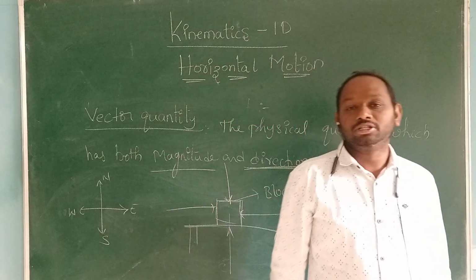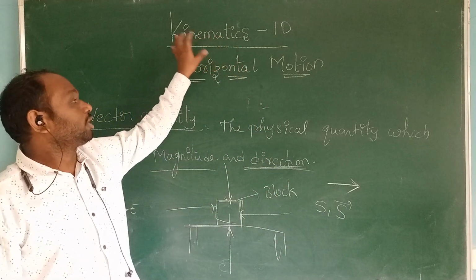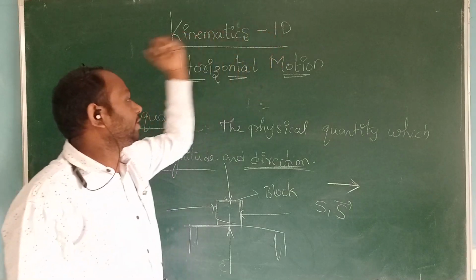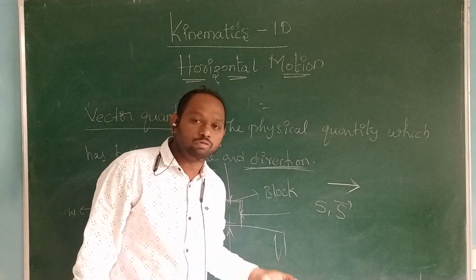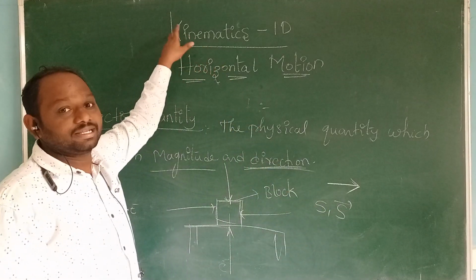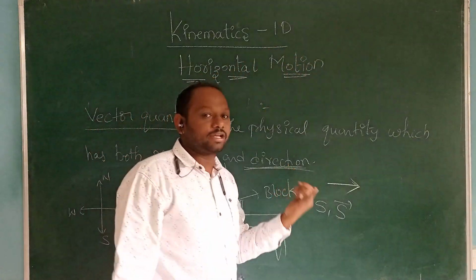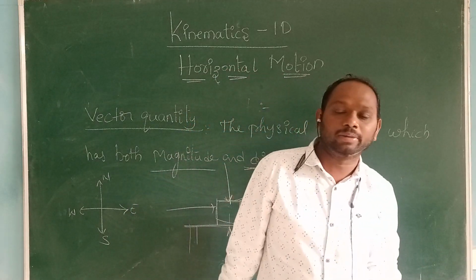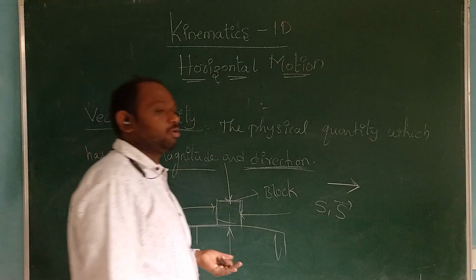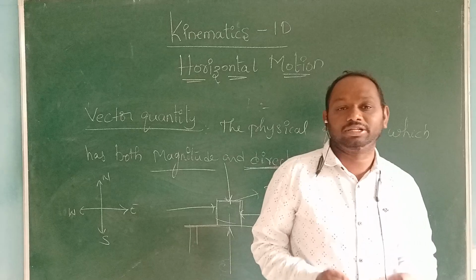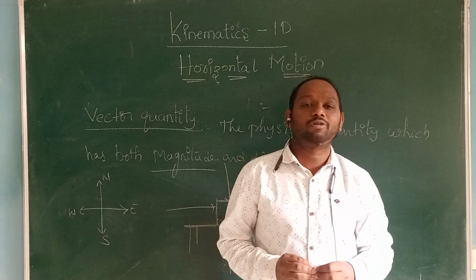Dear students, once again I will repeat today's total class. Our topic is kinematics 1D. What is meant by 1D? Bodies moving in a straight line, on a straight road, are what you study in kinematics, which means horizontal motion. We completed particle, body, mechanics, rest and motion, path, scalar quantity and vector quantity. Next class we will discuss the remaining points. Thank you for watching, thank you once again.